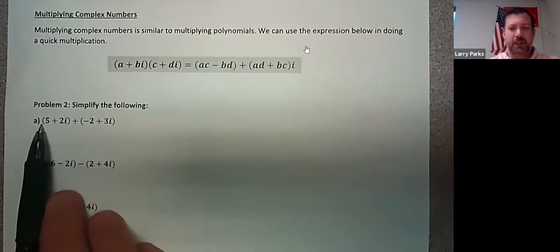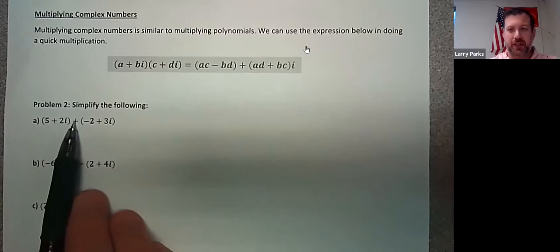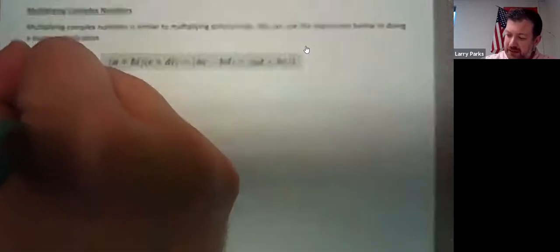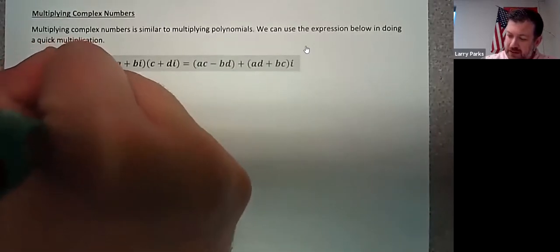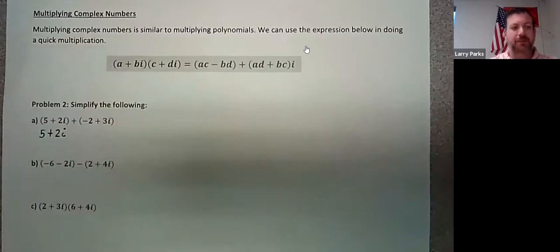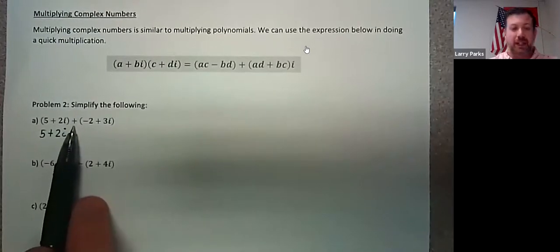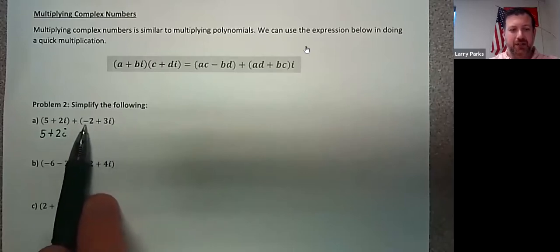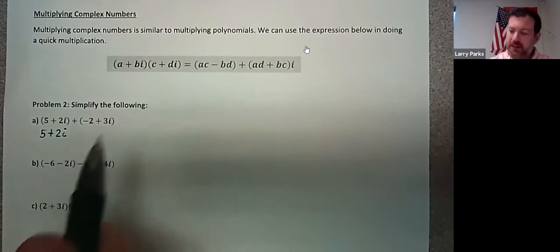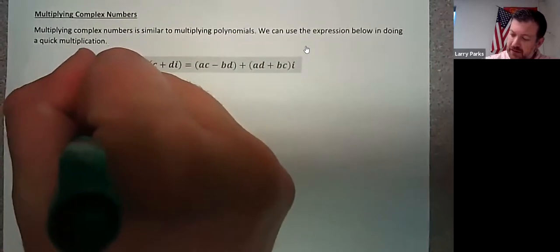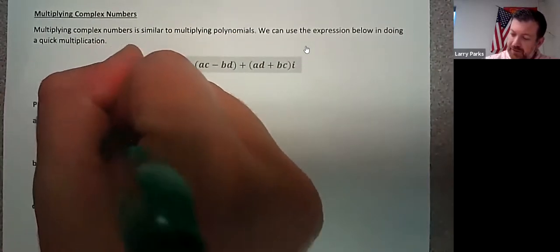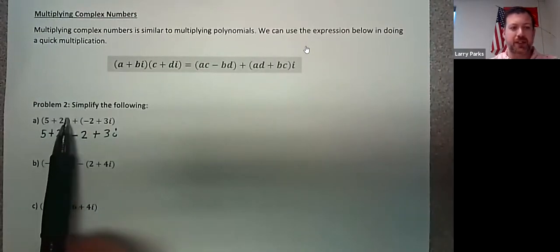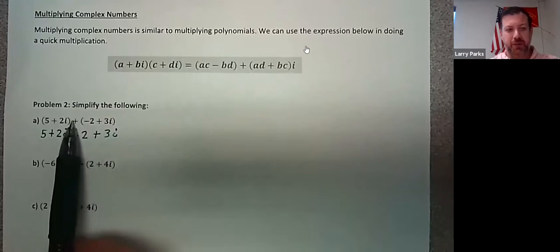There is no number in front, and then we're doing addition. So I could actually drop the parentheses on the 5 plus 2i. Now on this part, it has addition. Because it has addition, I could also drop the parentheses right there. Now had that been a minus sign, just like when you're dealing with x's, you would distribute the minus.